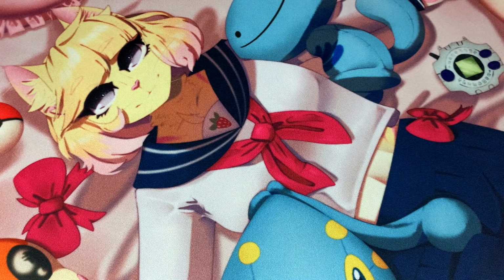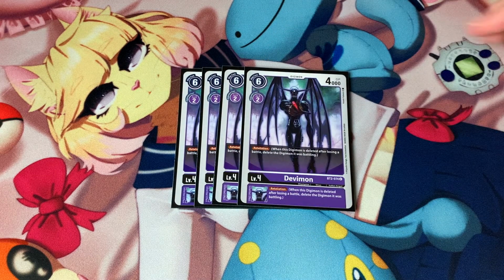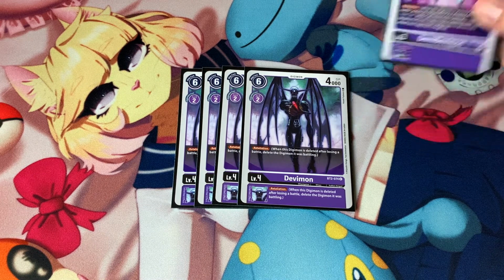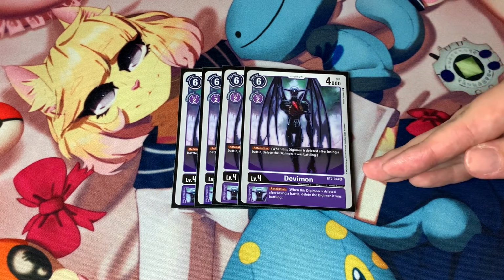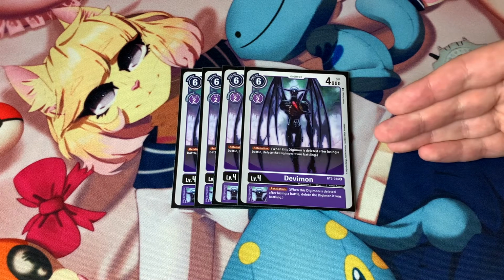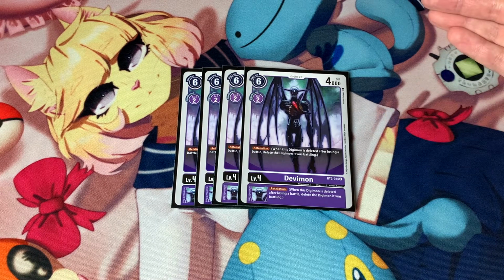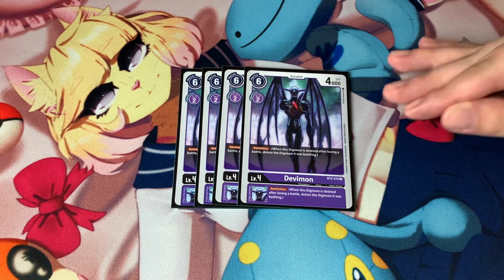That was it for the level 3s, so let's move on to the level 4s. I'm running 4 copies of this older Devimon. I'm running this for the same reason that I'm running the level 3 Demi Devimon with retaliation, because he has retaliation, and it's also really cool that he has an inherited effect that's the same thing. So, like I said, the same reason I'm running this as the Demi Devimon is because it's a target for us to call from the trash to the field.